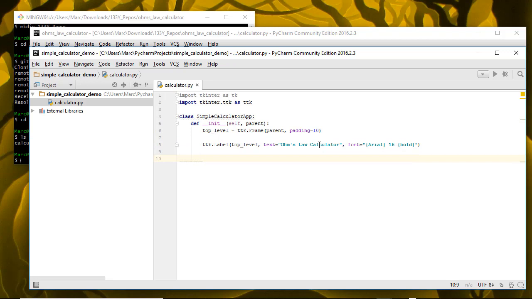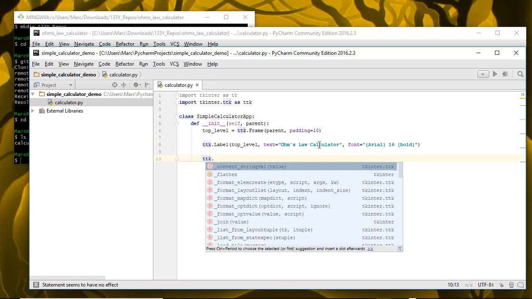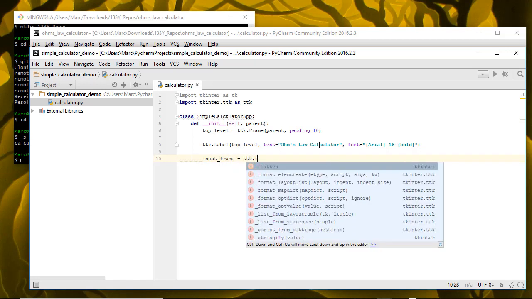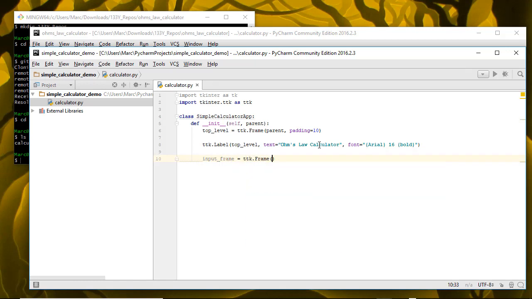And then we're also going to have another frame here. This one I will want to add some stuff to, so this is going to be my input frame. So this is going to be under the top level.